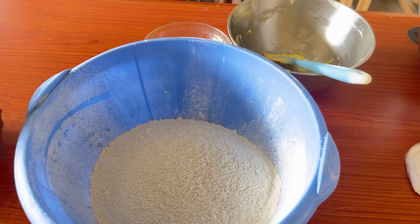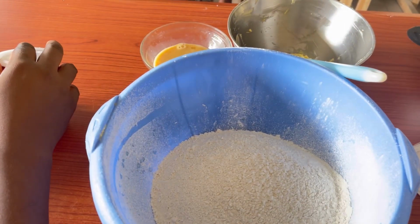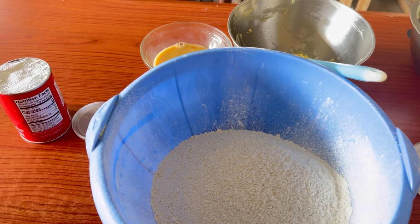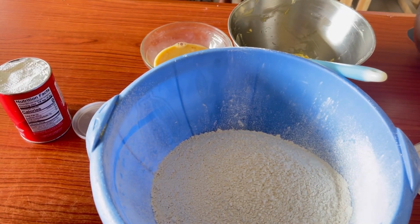Right inside your well-sieved flour, measure in half tablespoon of baking powder.